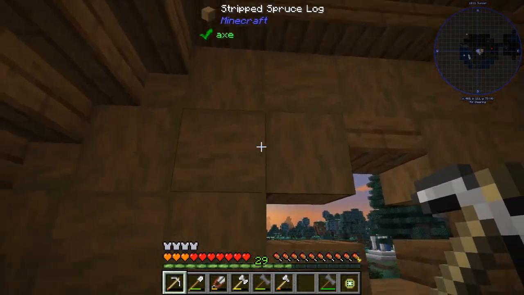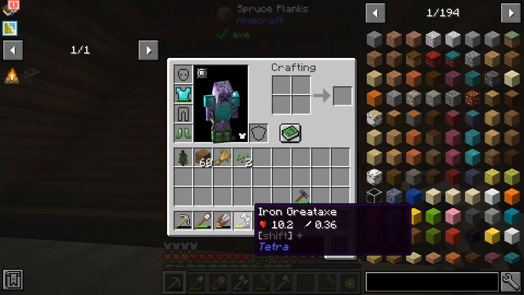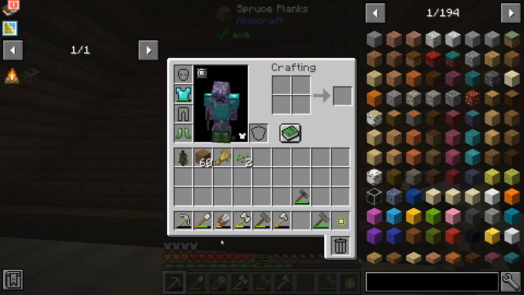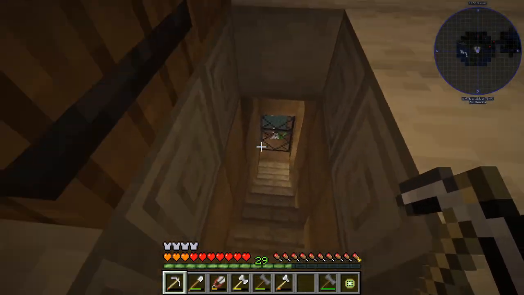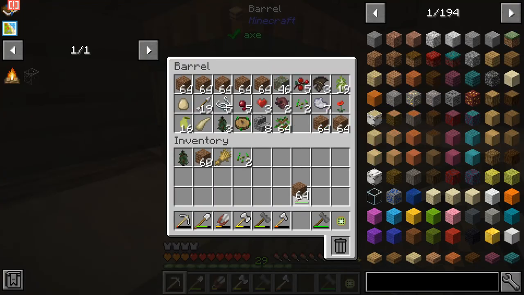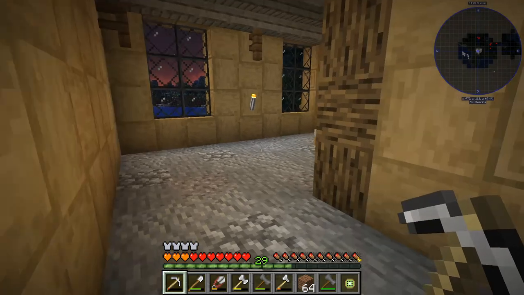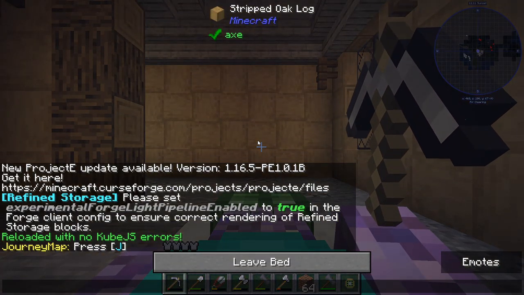Here's some stripped spruce, so a lot of logs. We got a lot of logs. Our axe has been honed quite a few times. Our pickaxe also has mining efficiency 4, so that's pretty cool. The chimney on the roof looks kind of cool too. All my stuff's just in these drawers. We'll grab some dirt for pillaring, and we'll take a quick nap because, yeah, I still haven't died, surprisingly. I've come close a few times. The mobs are a little bit tough out there.